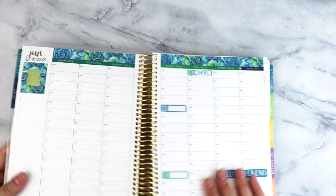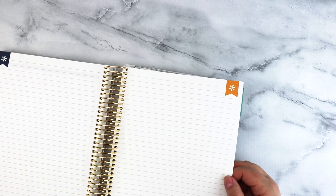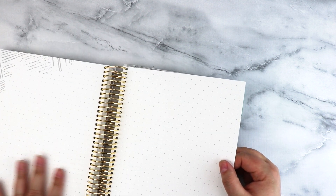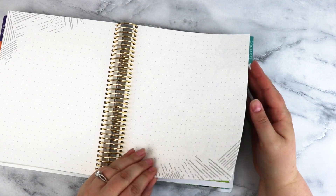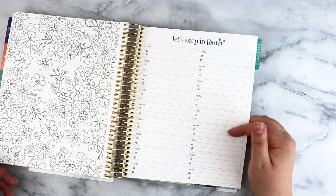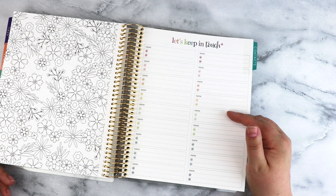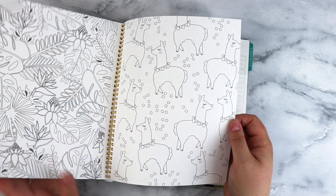There's just a quick run-through of moving into my planner. In the back here, we have some of the lined note pages, some dot grid, and then you have the woven pattern in the corners. Something new this year — they have this page of contacts. I haven't totally decided; I might rip this out because I have the Erin Condren address book. But on the other hand, it might also be handy to keep some contacts on you. I'm also going to rip out this coloring page.